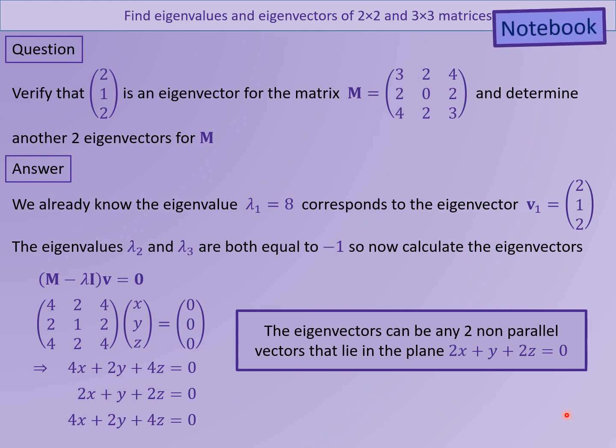So I make life easy for myself. What I would do is make x equal to 0. That's okay, as long as you don't choose y equals 0 and z equals 0 as well. If I make x equal 0, then I've only got to worry about these two. So that could be z equals 1, y equals -2, for example. That would work. Or you could do the same if you ignored y. Make y equal 0, and then x could equal 1, and z could equal -1. There's an infinite set of different vectors that you could pick for this.